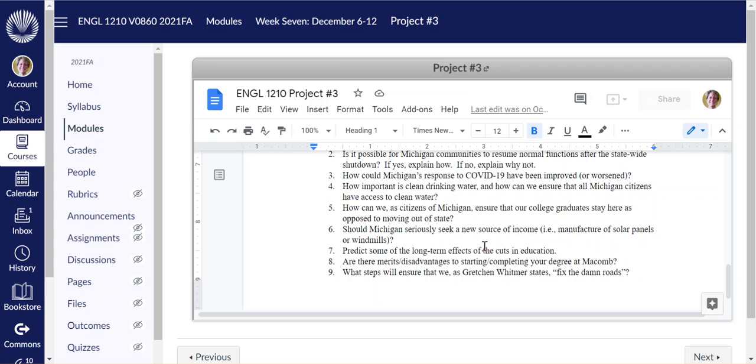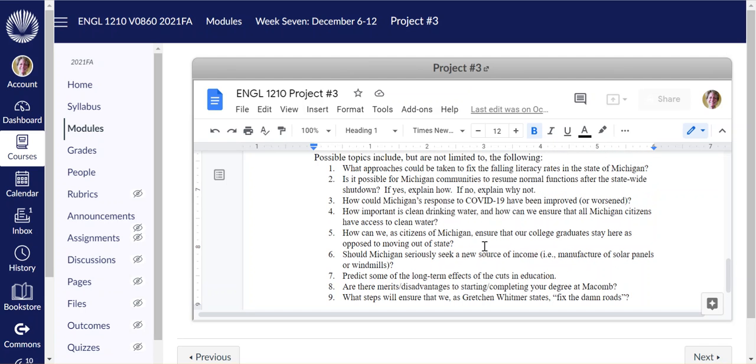What would be the merits and disadvantages to starting and completing your degree at Macomb? What about fixing the damn roads? Those are some things that are happening in our state. There are other things as well. So think about something that catches your eye from this set, or if there's something else that's happening within our state or in your community, you can always run that by me.